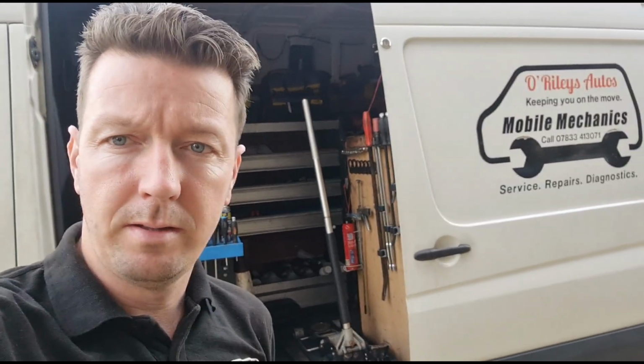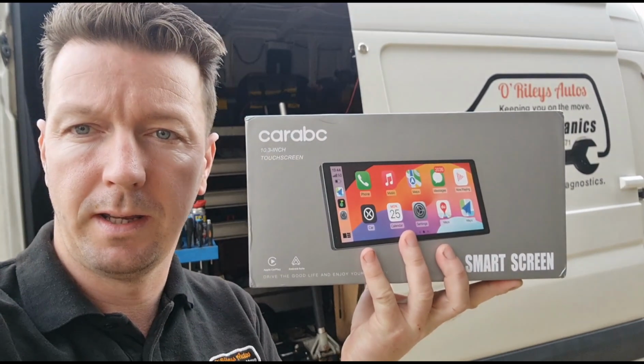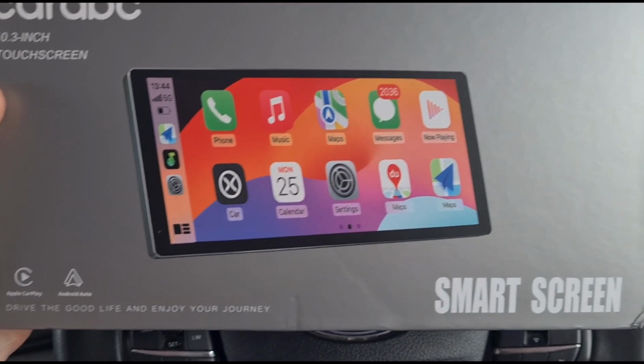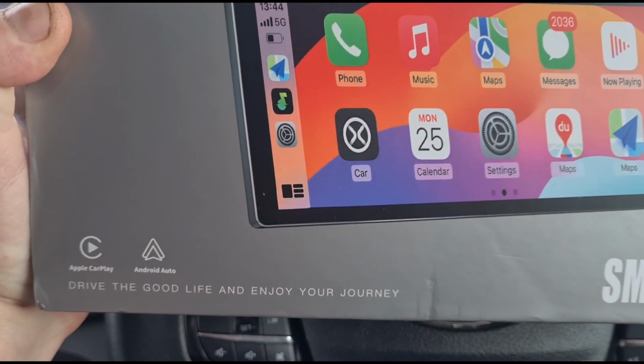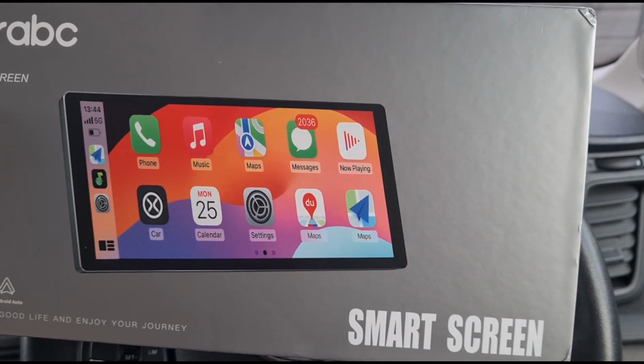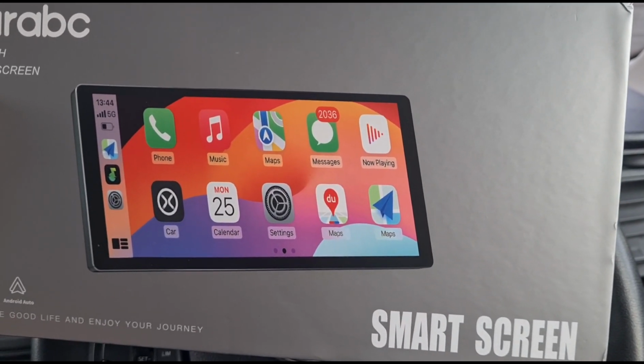Hello, Jimmy here, Willies. I have here something we can have a look at today from CARabc. So this is an Android Auto unit or Apple CarPlay. It is basically a smart screen that you can mount in your dashboard of any vehicle.